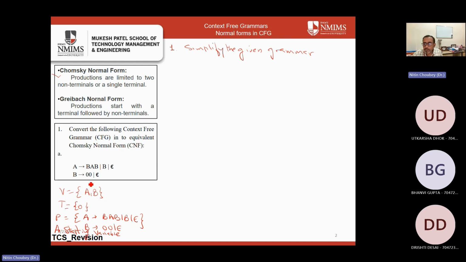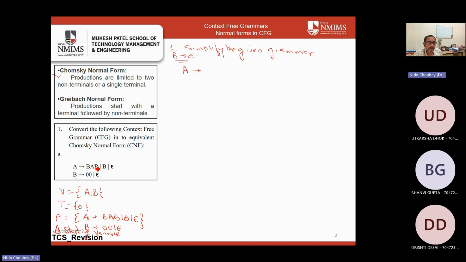Second criteria is removal of epsilon productions from the grammar. If you see here, we have A gives epsilon and B also gives epsilon. But since this grammar has A as a starting variable, we can generalize that this grammar generates possibly an empty string also. So A gives epsilon cannot be removed here. We have B gives epsilon, which we can remove. So let's go for it. Removal of B gives epsilon, that we'll see.